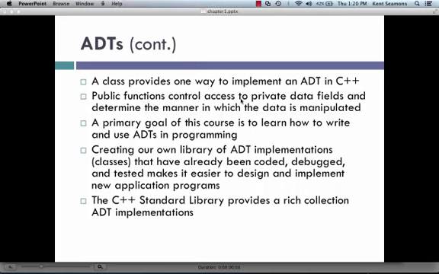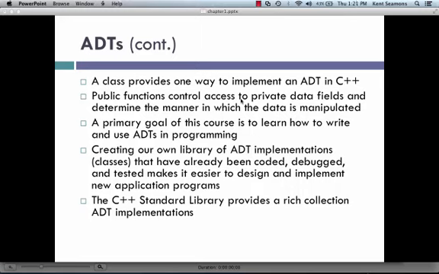So as you build ADT implementations this semester, you can create pieces of reusable software that you'll be able to use in later programming labs. You might be able to use them in your coursework in the future, and they might just be useful to you when you build any kind of software project. Now C++ has a standard library that has a nice collection of ADT implementations, including these significant data structures that we will discuss this semester.